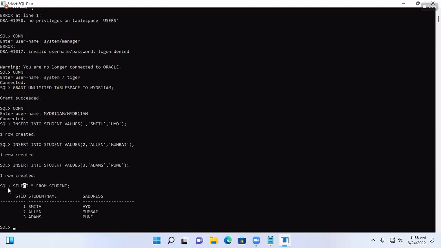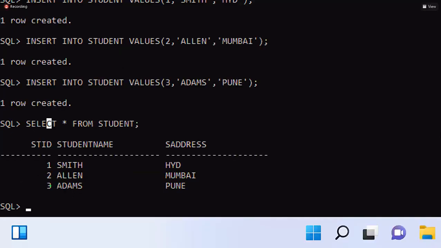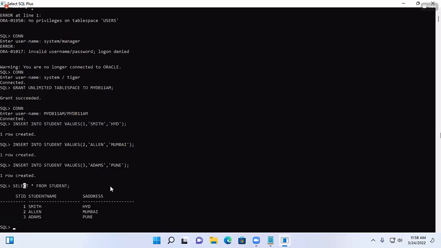Out of the three rows I want to delete a specific row. For example, Alan was there. So this Alan student data I want to delete, the specific one. But when I use the truncate command, you can see what happens. Truncate table, and my table name is student.